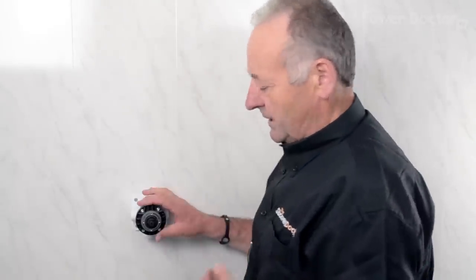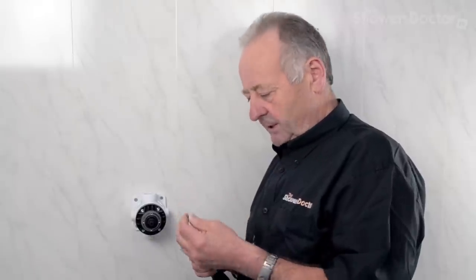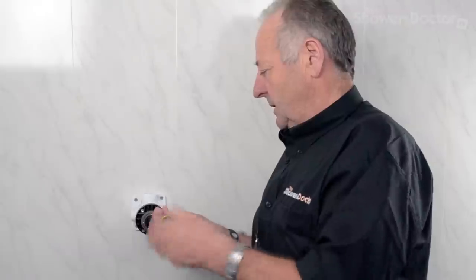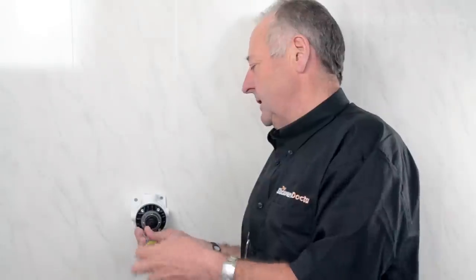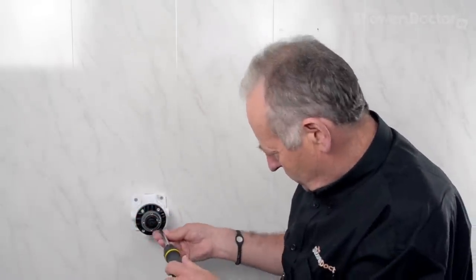The next thing is to actually remove the cartridge itself, which is fairly straightforward. You can use flat blade screwdrivers if you need to — a fairly hefty one. However, the screws for all but the earliest valves take a Torx T25 bit, so what you need is a screwdriver with a T25 bit. It's really just a case of unscrewing the cartridge — good policy to unscrew it equally so you unload it off the valve roughly evenly.